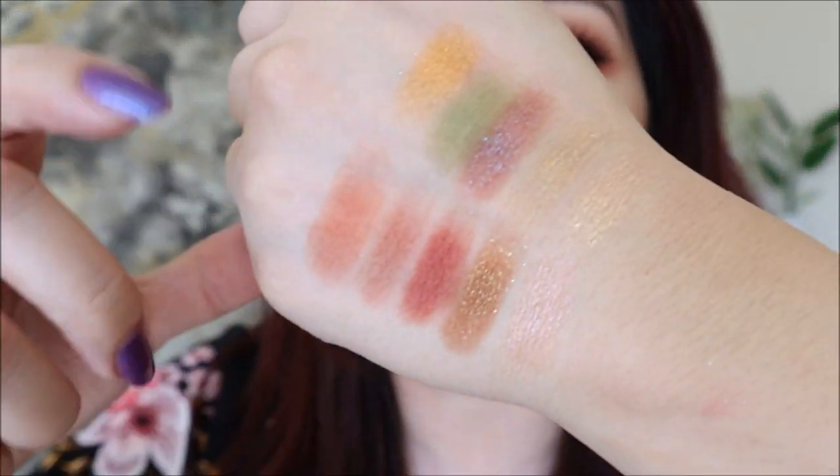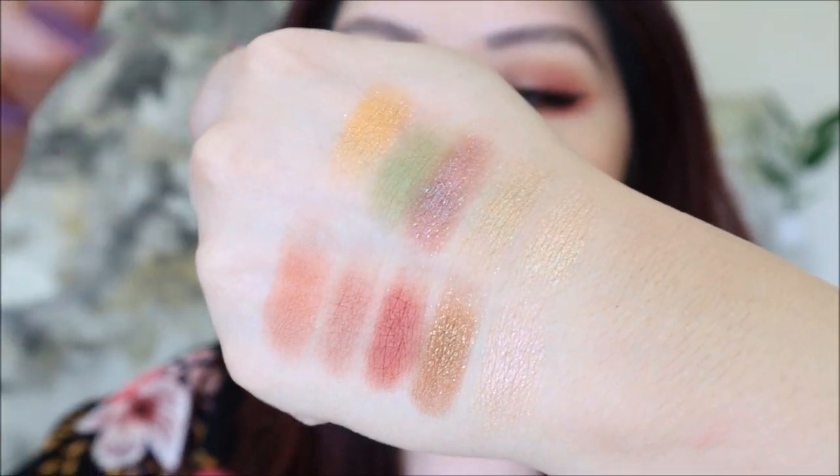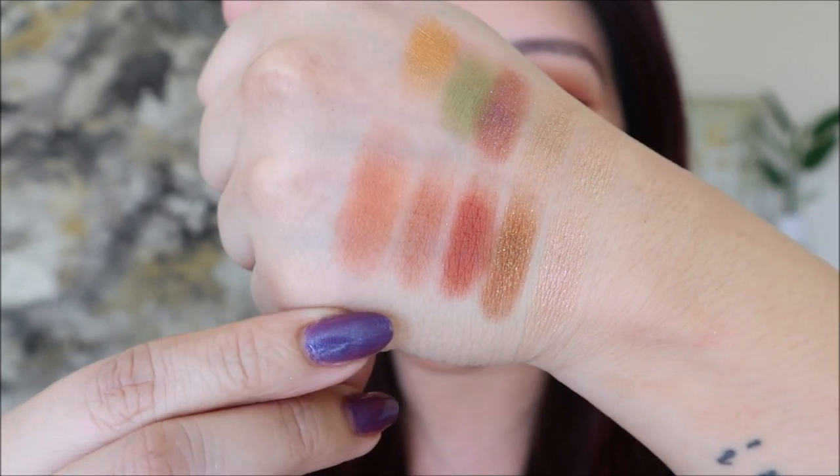I'm going to give you some swatches of colors I think are really beautiful. It has a lot of different finishes. I start off all of my eyeshadow looks with an eye base, a colored eye base. With these shadows, I highly recommend you start with some sort of colored base, even if it's white, or you can use an eye primer. The shadows are a little dustier — I'm not saying they don't have pigment, but the pigment is buildable. It's kind of like the makeup by Mario palette: at first you apply one layer and it doesn't seem to pop, but you just build it. And I think that makes sense since some of the colors are really out there. So to build them is very helpful.